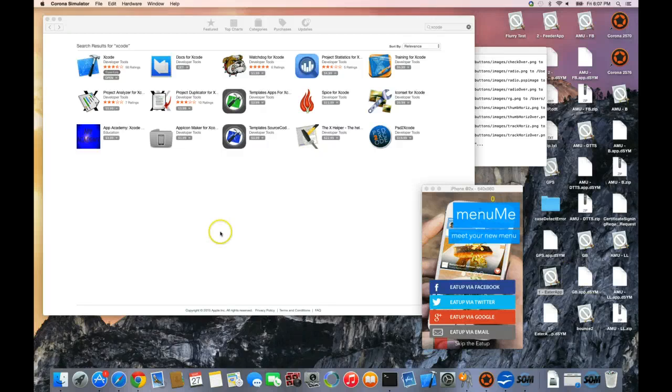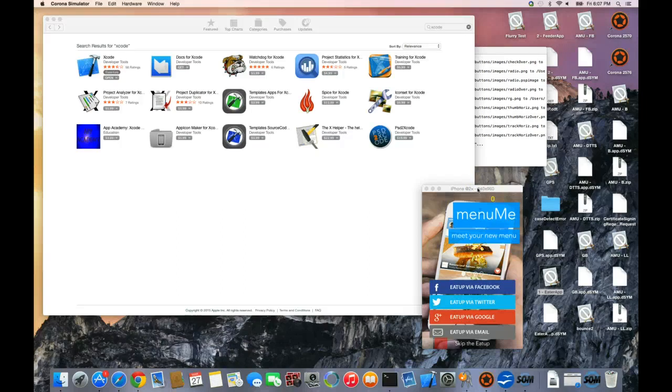Hey there. I'm going to suggest that you use Xcode instead of using iTunes. And as I said in my post, a couple of reasons are: first of all, I think that this is the preferred method. It's a little bit more straightforward, and it should give you more feedback if you have a problem with your certificates.